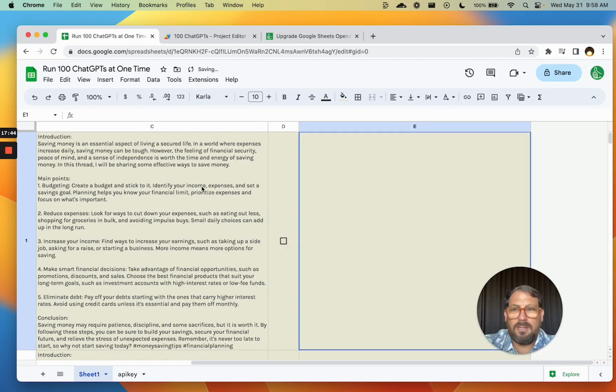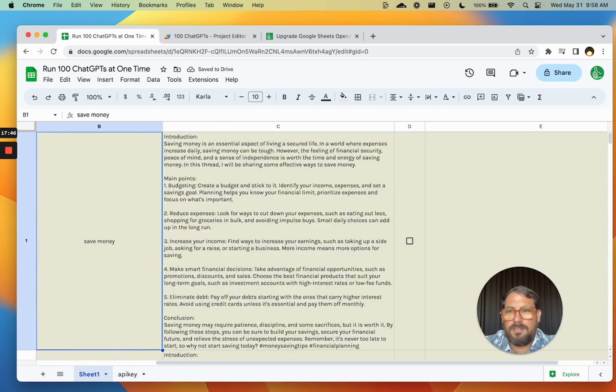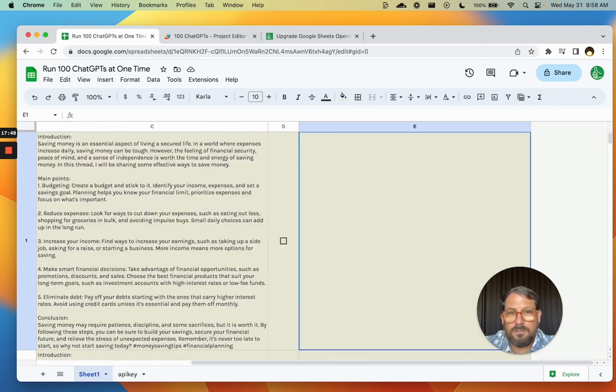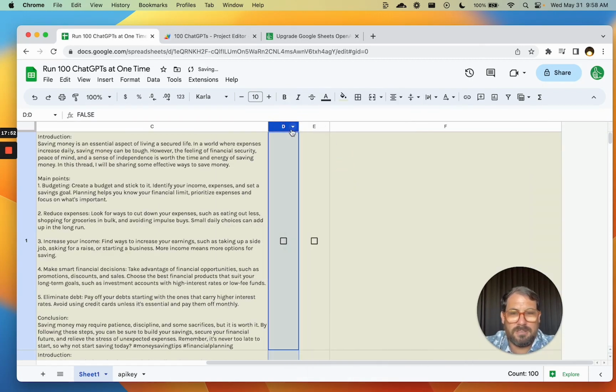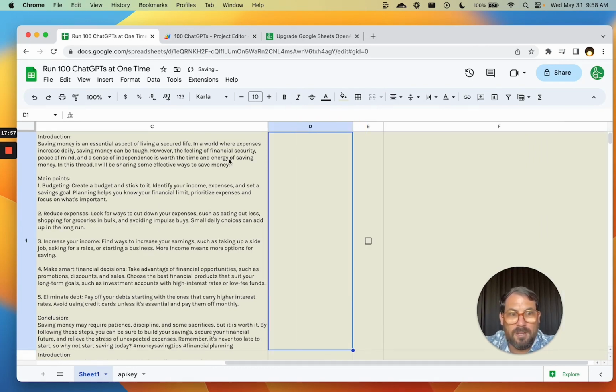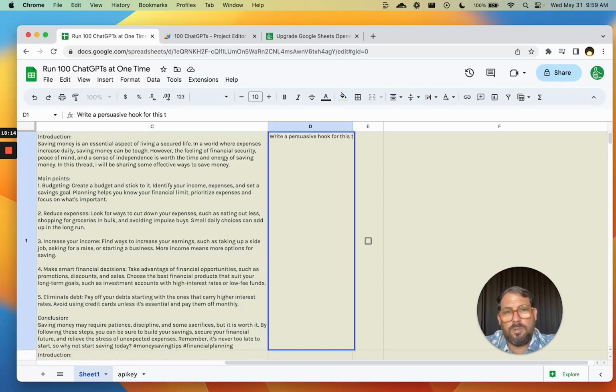And in E, I want to say, instead of taking this prompt A1, actually, I'm going to add another column here. I'm going to delete all of these checkboxes. I can write another prompt here and say, write a hook, a persuasive hook for this Twitter thread.